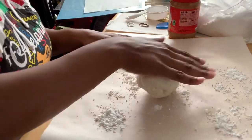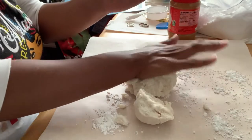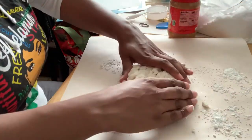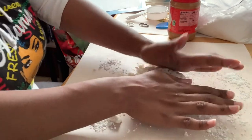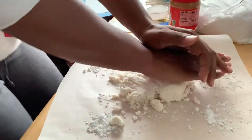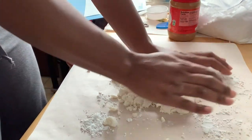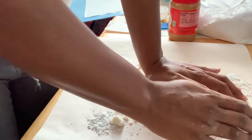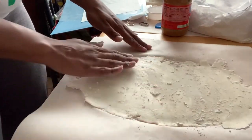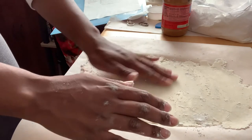I can't even really roll it just yet. Okay, there we go. Just gotta give it a little love here. Okay, so I finally was able to get it very flat without breaking, and so I just applied a little bit of the confectioner's sugar on top.